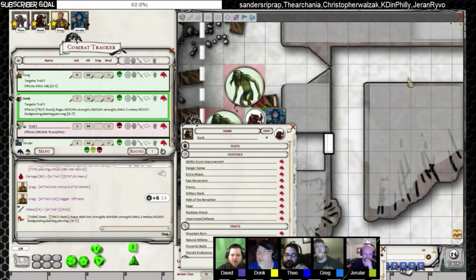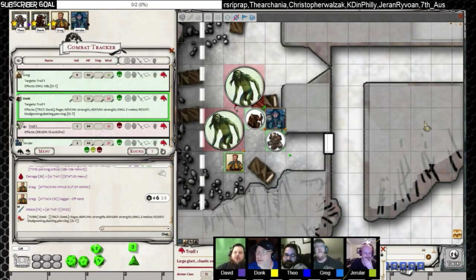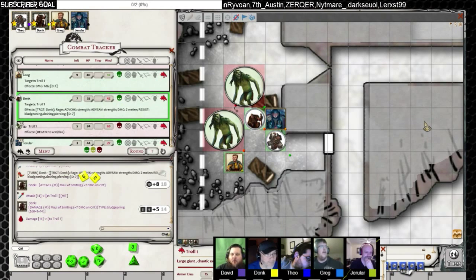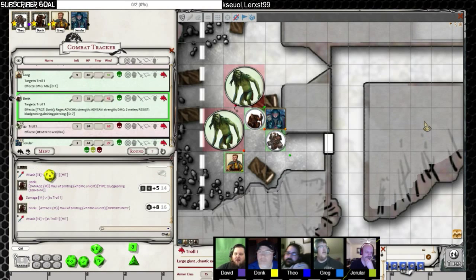Yeah, so here we go with the first attack. Standard attack. Who says barbarians aren't powerful? First is a hit. 14 damage to troll number 1. He's in pretty bad shape. So that was the kneecap. Now I'm going to swing it into his stomach. Hit with a 16.